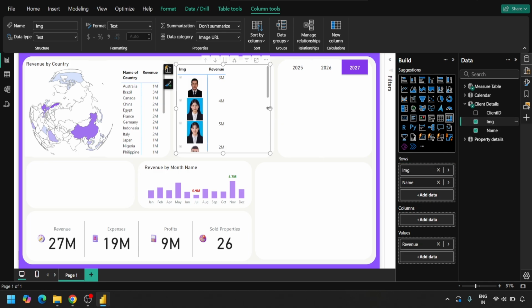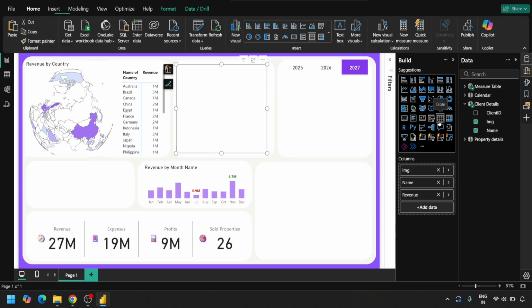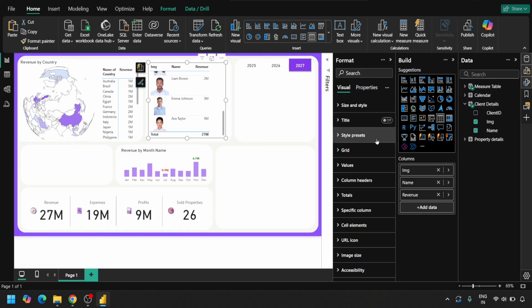And now you can see that this is showing the image and the revenue inside a matrix, but instead of matrix, let's convert it to table, so it will show the name of the people and the images as well. However, let's try to reduce the size of these images. So we go to the format, and inside format there is an option of image size.